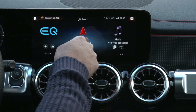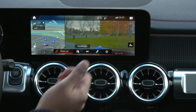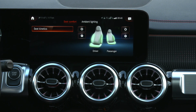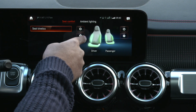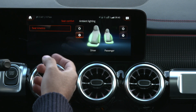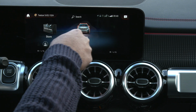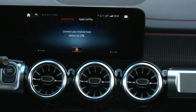You also have a really nice navigation system, as you can see, with also that nice kind of augmented reality turn-by-turn instructions that we see also in the EQA. There's some pretty cool comfort features like seat kinetics. This is not seat massage, but it kind of just makes very small, slight movements in the side bolstering, in the base of the seat, just to kind of keep you a little bit more comfortable. So I like that. And of course, you have different apps and connectivity options, as well as smartphone mirroring with Android Auto and Apple CarPlay.